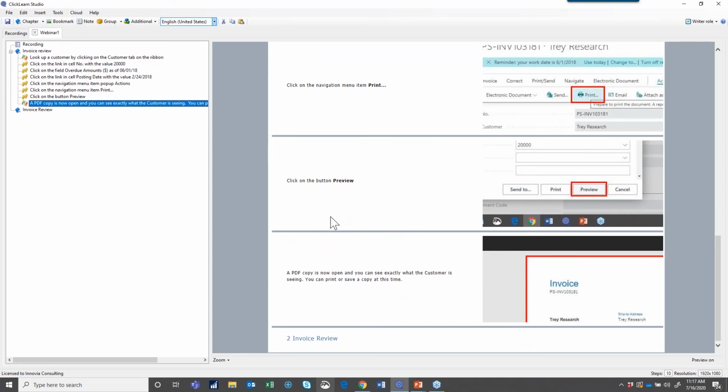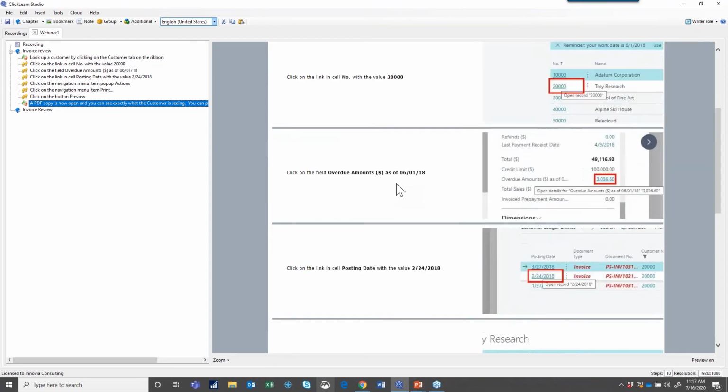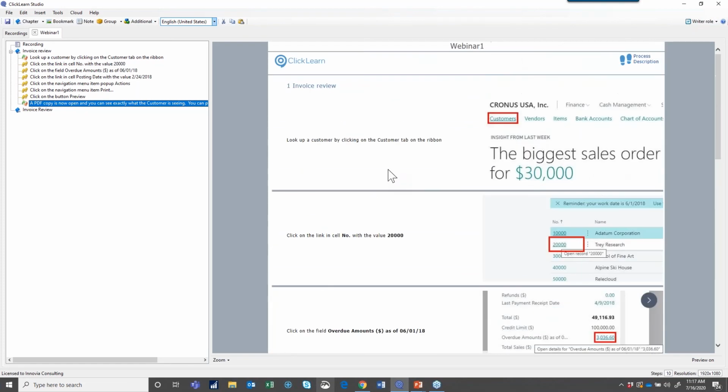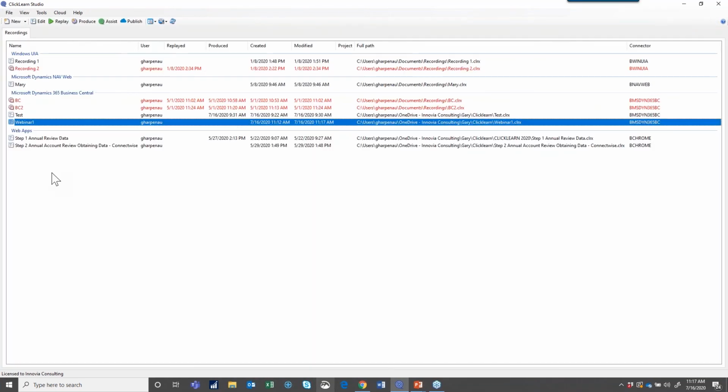All right. So at this point, you know, this is a quick and easy. Obviously, it's super short. Didn't want to make anything too complex. No matter how many clicks you have, it's going to record it. You can create subchapters. Once you get to this point, you want to do a file save, or you can click on this little save button up here. All right, you want to save a copy. All right, and then you want to go to File, Close.